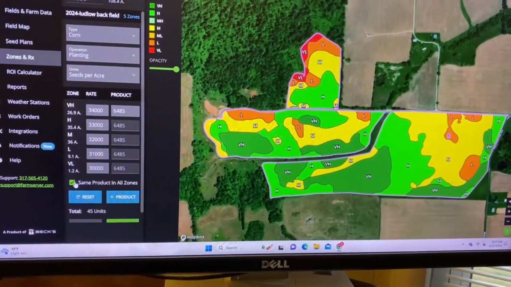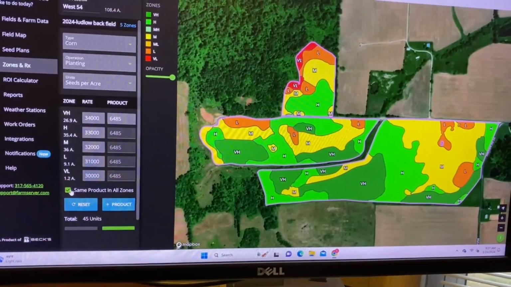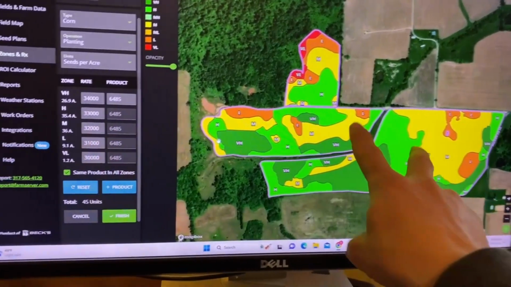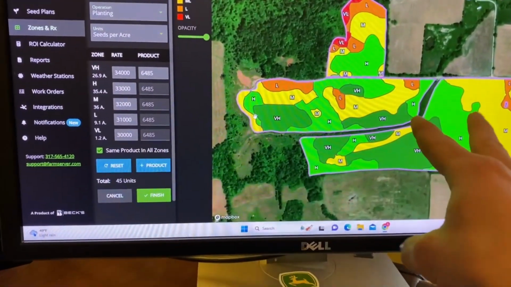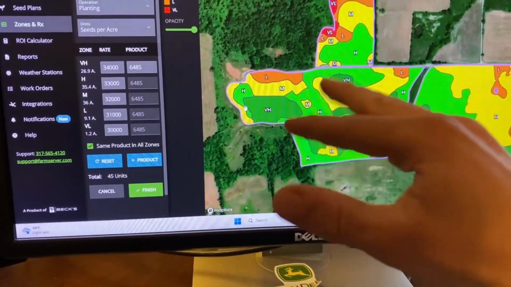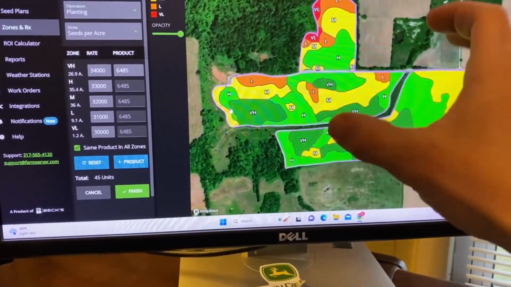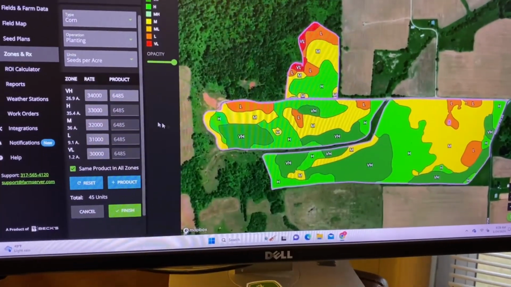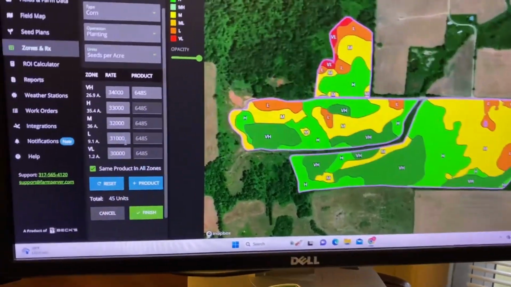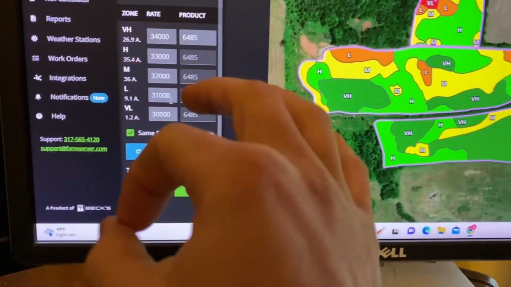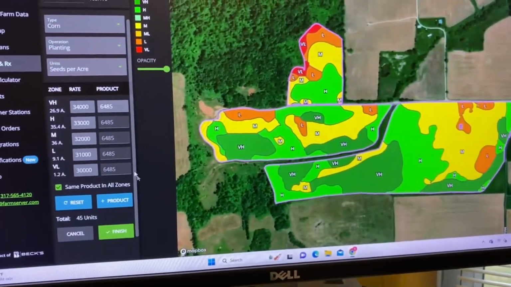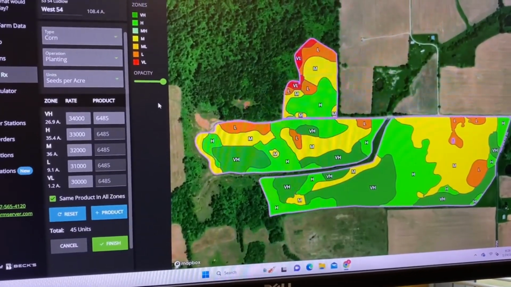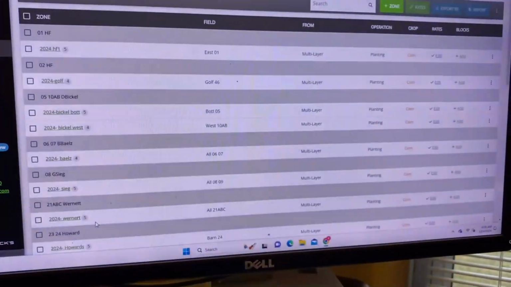Now, whether that ends up happening or not, I don't know, but this one is more likely because it is a new hybrid, and this is going to be conventional till because it is getting sludge on it, so it's going to have all the nitrogen and fertilizer that it could ever need. It's going to be conventional till, so if we have a little bit of trouble with emergence, that's going to help us out. So we got 45 units here, so that's going to be exactly a box of corn, so that should work out great for planting this new hybrid. So we're going to hit finish, and that's going to finish it up.